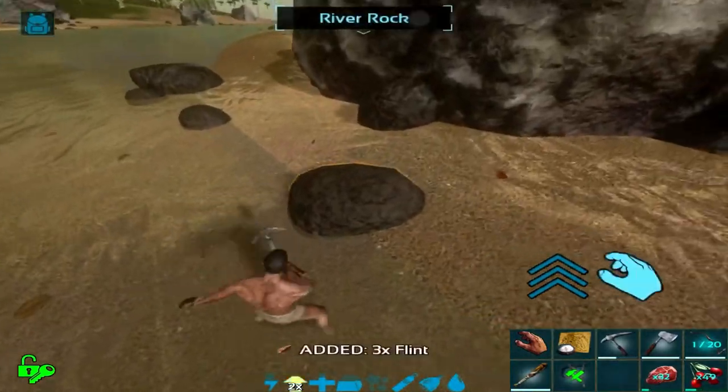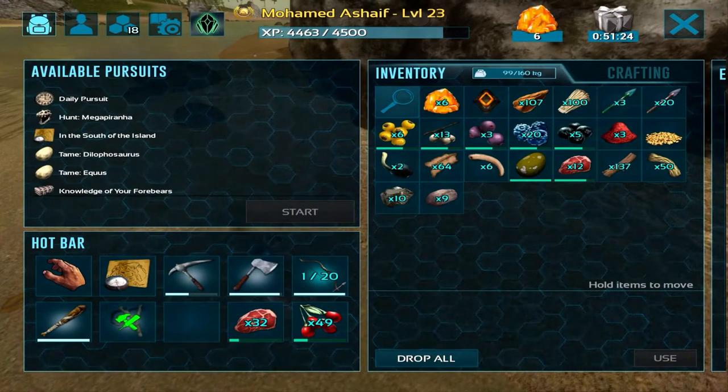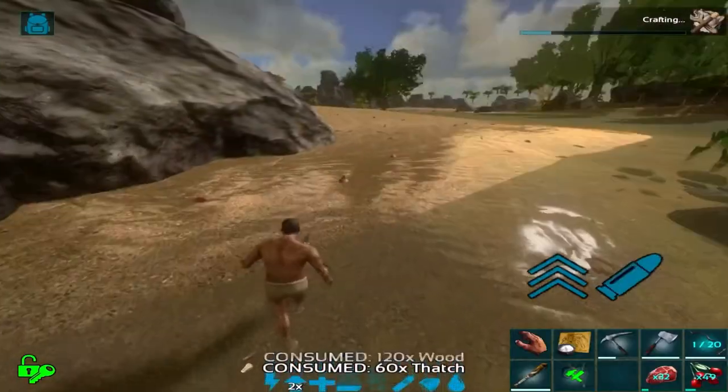Nice. I think we have 8, yeah? Do we have everything? Okay, we have everything. Go ahead and make it. Nice.